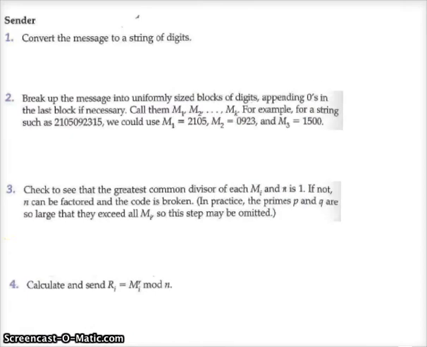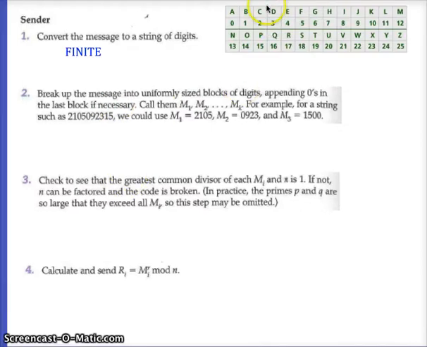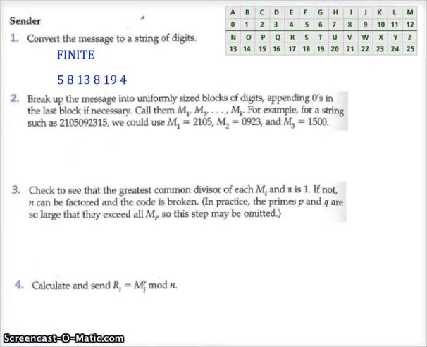Okay. Convert the message. Oh, yeah. So then I have to have a message. So let's pick a message. Okay, I'm sick of not having this around, so I went ahead and found it. This is, and I'll put this graphic on your quiz and test because I just don't want to bother counting all the time. So this is my chart to go from 0 to 25 for the letters, and I'm going to start with the word finite. Let's convert that to numbers. So if I convert those into numbers, this is what I get.